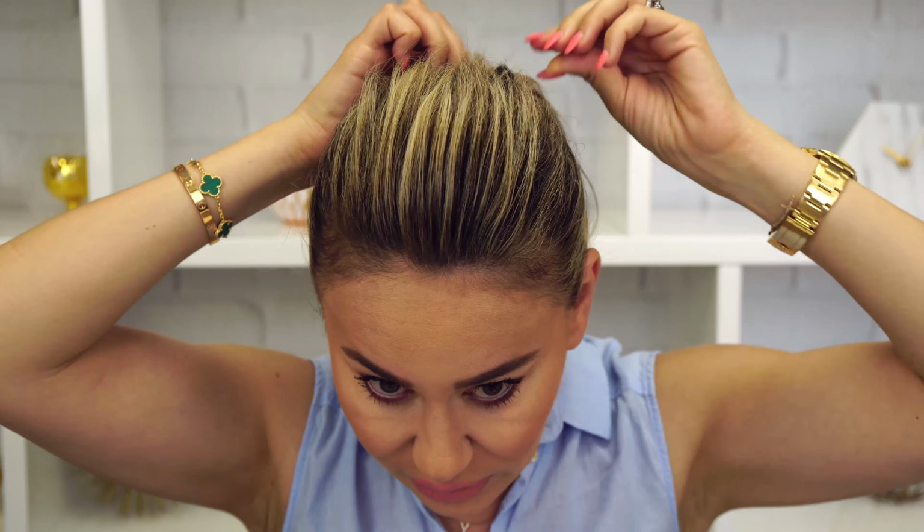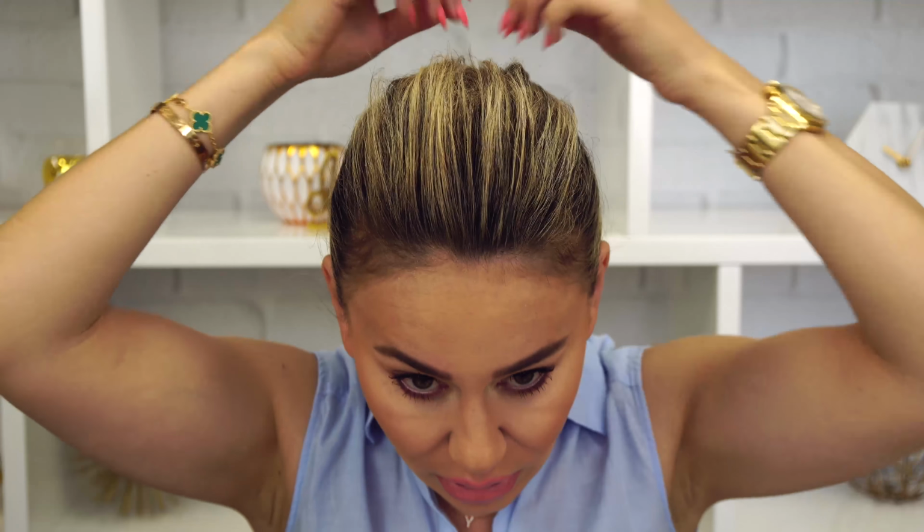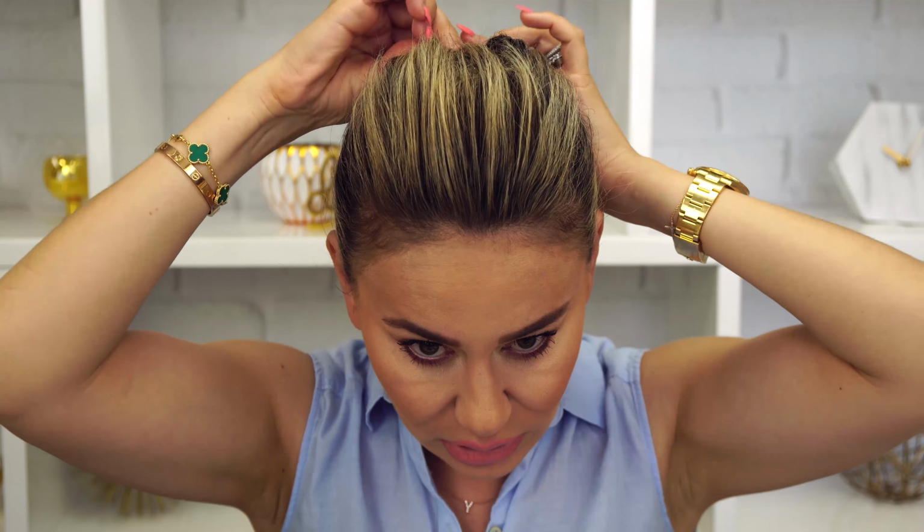So the sides, brush it out, and just tie your hair tight. Okay, so I got my tight ponytail, and I'm gonna take out some areas from here so it's even. And again, like I mentioned earlier, you can make it as high as you want. Like I could go this high if I want. And hairspray the sides down, or you could use a balm because you want that sleek look on the sides. And then brush your fingers through it.